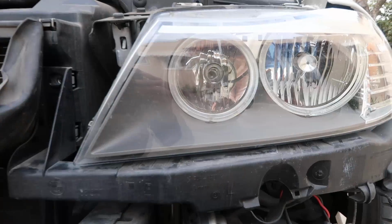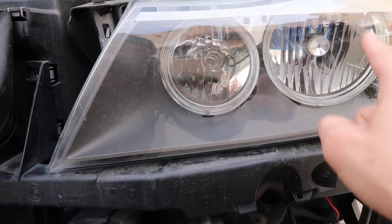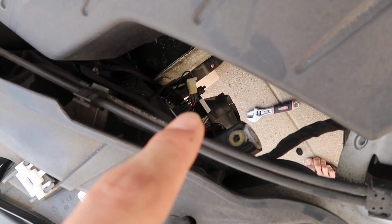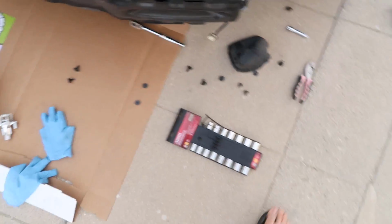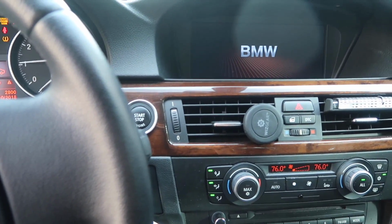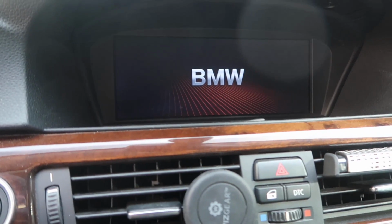Just in case I forgot to mention it, the bulbs that I'm changing are for these angel eyes. Ooh, finally replaced it. That little square right there, that's what I changed. And yeah, just gonna start the car, see how it looks, see if I have any error codes or anything like that. Tell me, my man, any error codes?